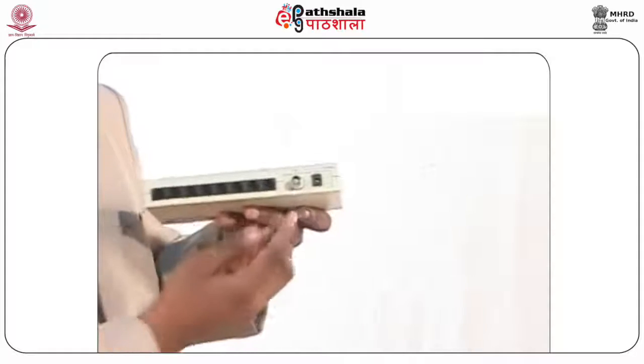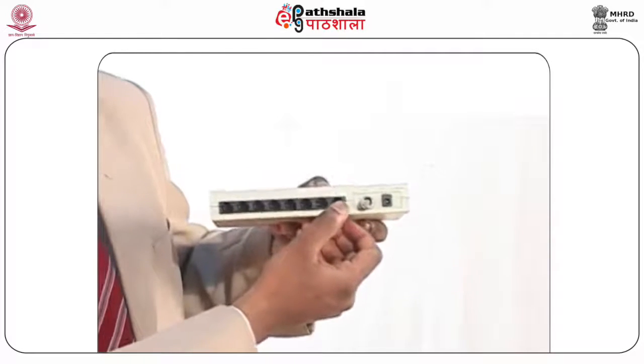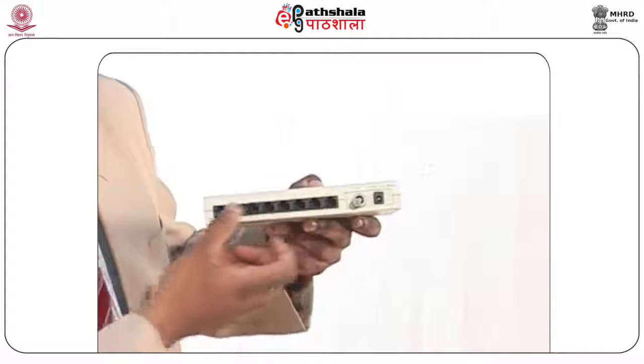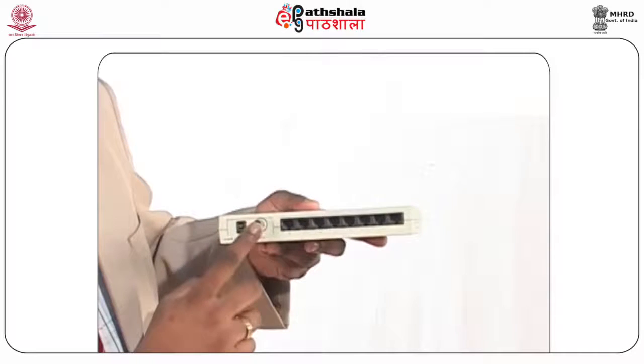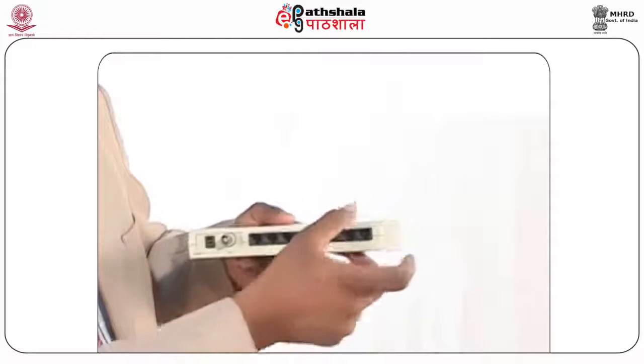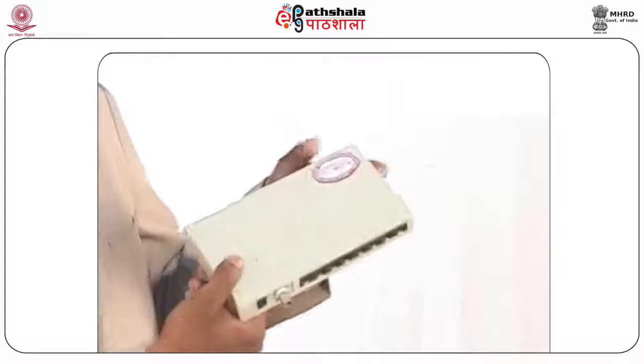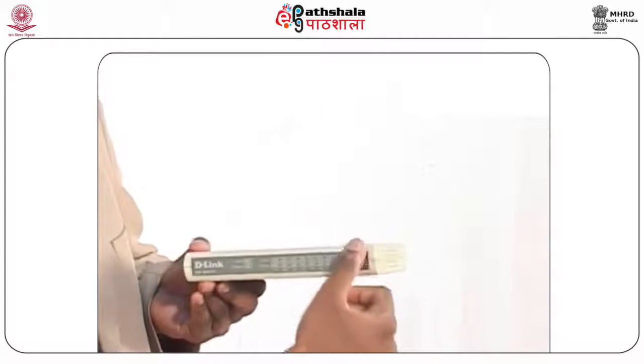So here is a simple device. This is what is called a hub, where one end of the cable will go here like this and connect here, and the other end will go to the network point. Similarly, this is an 8-port hub where I can connect 8 PCs and get a simple network in my office or home. So this is the hub, cable and connector. These are the common devices and cable or media used for connecting networks or computers.